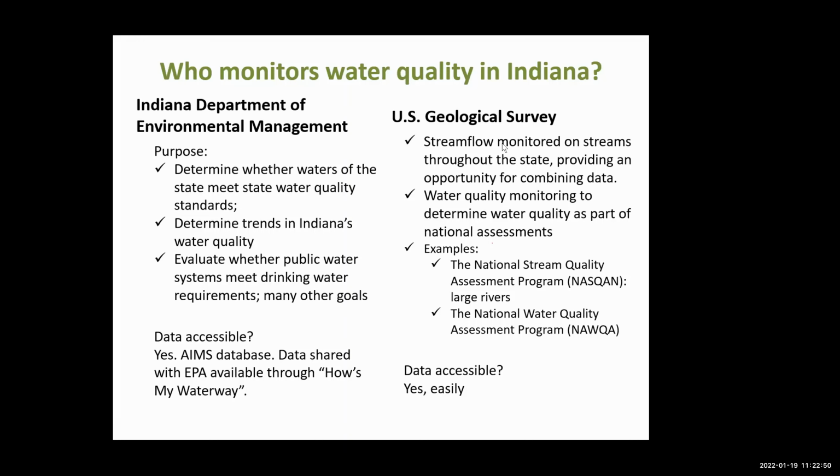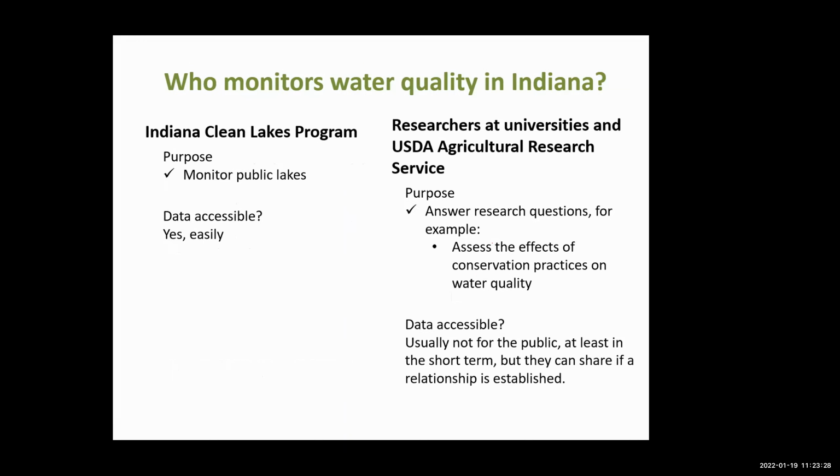U.S. Geological Survey is a really important agency that monitors our water. They're really at the center. They're the ones who run all the stream flow gauges. And so they don't do as much water quality monitoring. They're very unlikely in your watershed to monitor water quality, but you want to link whatever data you have to a stream flow gauge. But they do have some water quality monitoring as part of a program called NAWQA. And a wonderful thing with USGS is their data is highly available, very easy to find on the web. A simple search will get you to their data, which is not typical of other agencies.